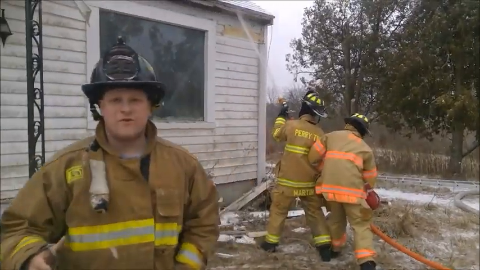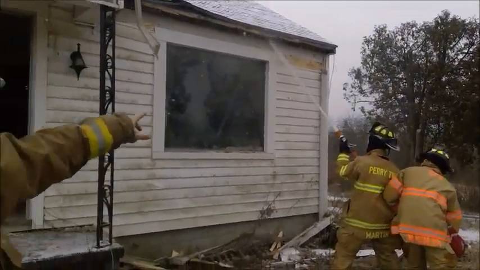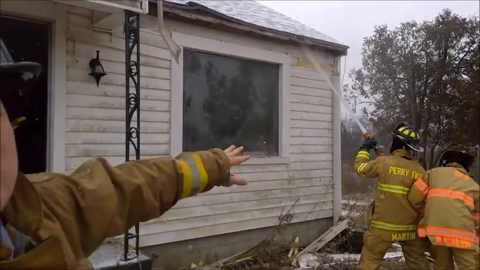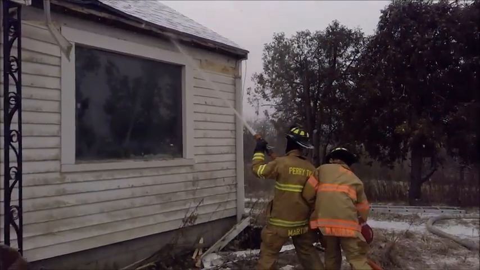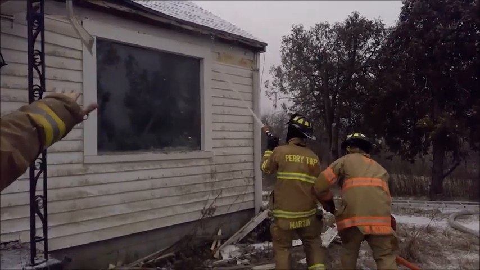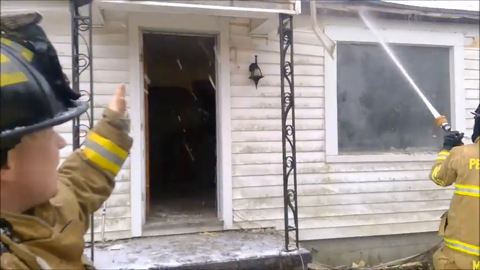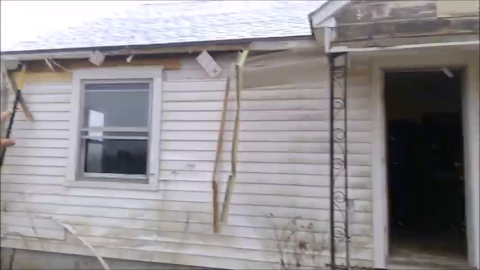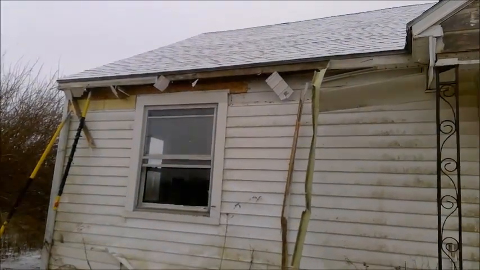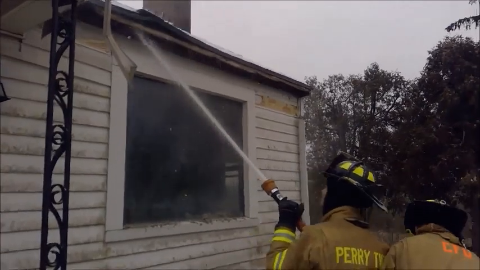So now we're at the point of fire attack with the hose stream. As you can see, our guys are at an exaggerated angle. They're shooting water into our attic space, hitting the truss system, and the water's going to follow the trusses and cool the entire attic system. They're going to walk back and forth, and they're going to start cooling the entire space. On this side, we got that opened up as well. They're going to transition through. We're getting good water penetration.